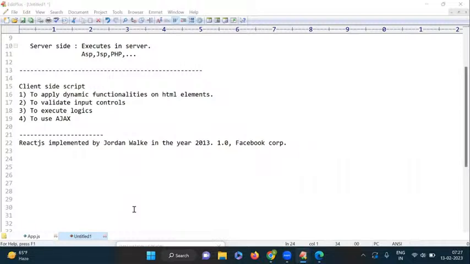We are working with CRUD operations. So at that time I will give you some information about Node.js. But as a UI developer, you should have an idea of server side logics. Node.js is one of the server side scripting technologies. Okay, thank you, sir.